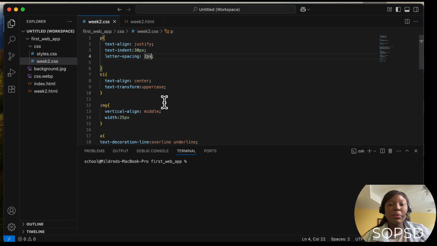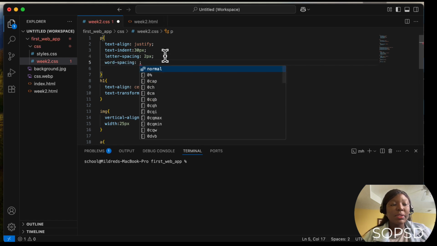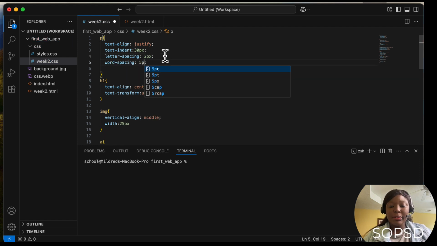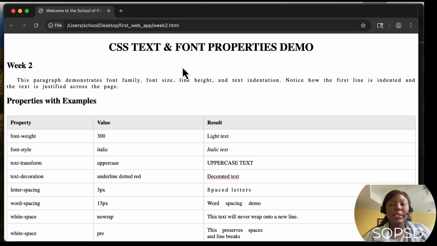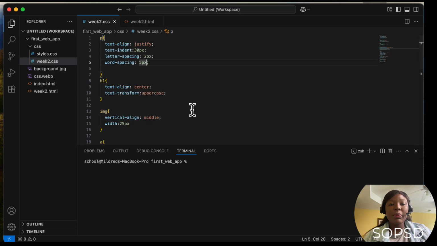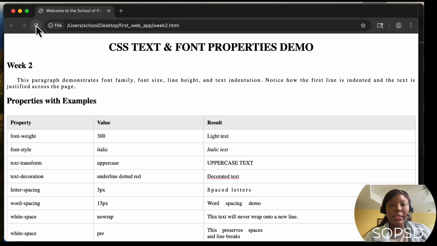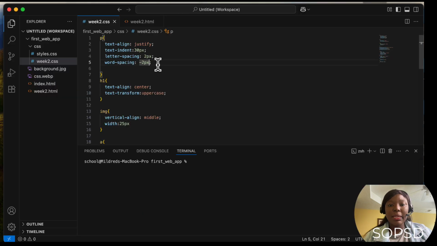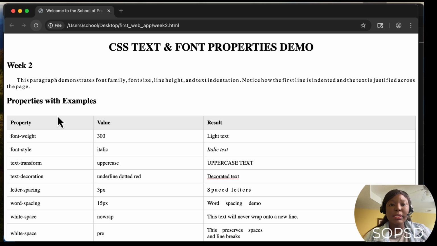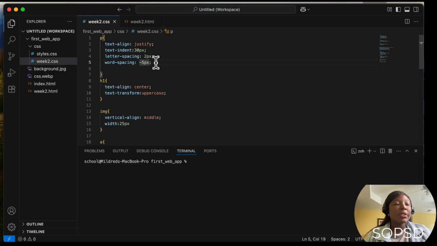So we use word spacing. Let's try that, and we set this to, let's say, 5 pixels. When I refresh my page, you see there's more space between the words. But when I set it to maybe -2 pixels, then it should get tighter together. Alright, let me make it -5. Now because I have letter spacing there to space the letters, we can still see that there's a little space between the letters, but the words are already close together like that. Alright, so that's what we do with the word spacing.